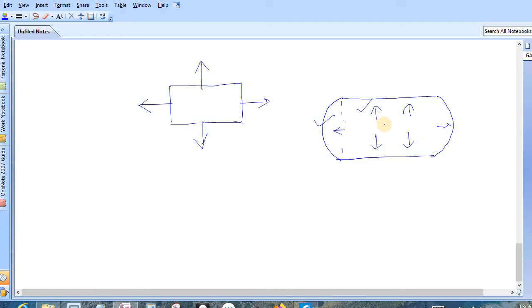Okay, so now if you take any part here, this element is under the action of two stresses. One is acting like this and another is acting like this. So if this is the x direction, you can say this is sigma x and this one is sigma y. And you know already that sigma x can be calculated like this. Let's say this is the half part of your boiler, and your sigma y is acting like this along the length.